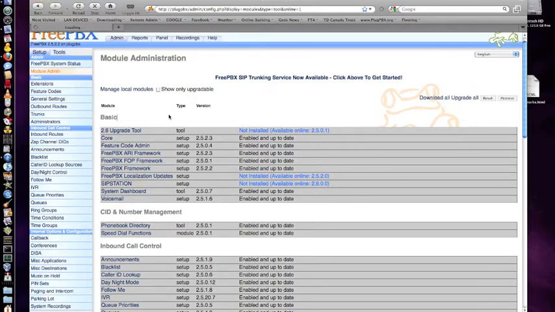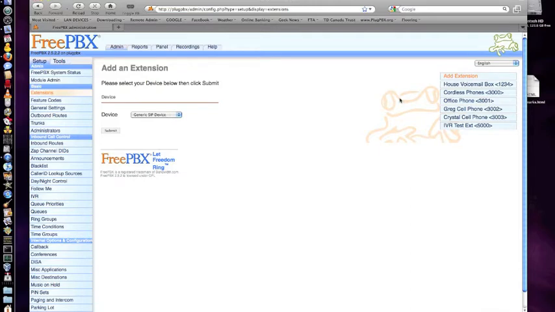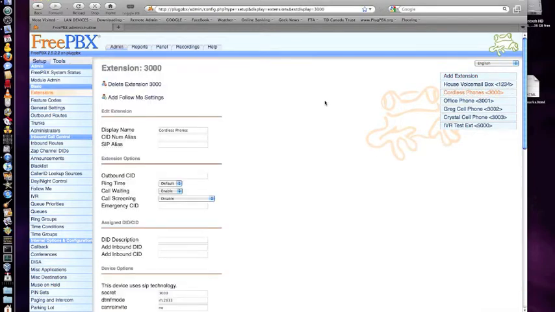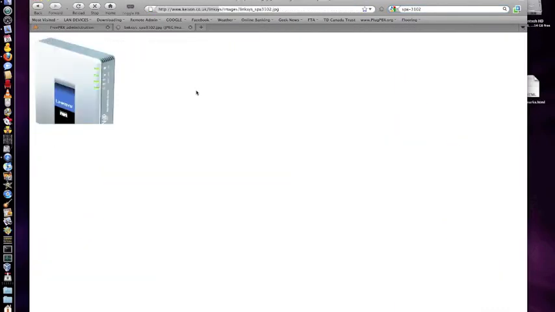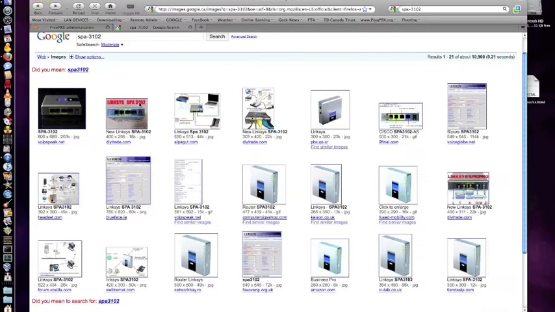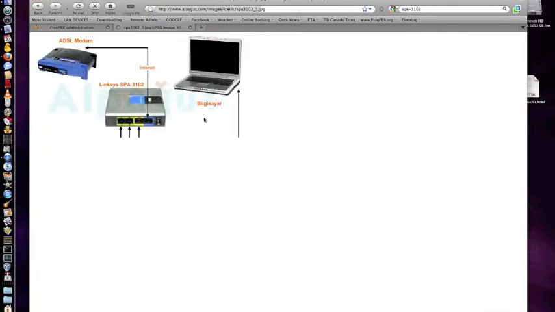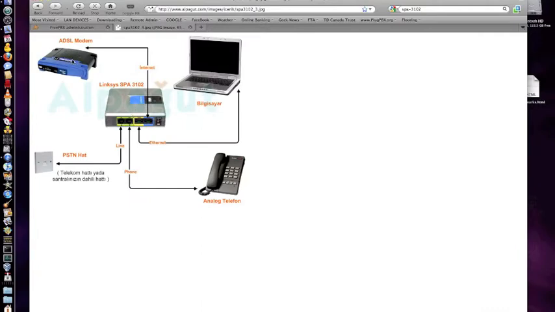In my case, I have some extensions set up, and I'm just going to focus on a few. So I have a Linksys SPA, and I have it set up driving a cordless phone set that I have in the house. And that unit looks like this. This is what they look like from the front. You can get these for about, I don't know, $60 Canadian, so whatever that is worldwide. You can get these with one or multiple ports, and basically, in my case, I have one of these in my house plugged into my router, and I have several analog phones all plugged in. You can read up online how to do it.